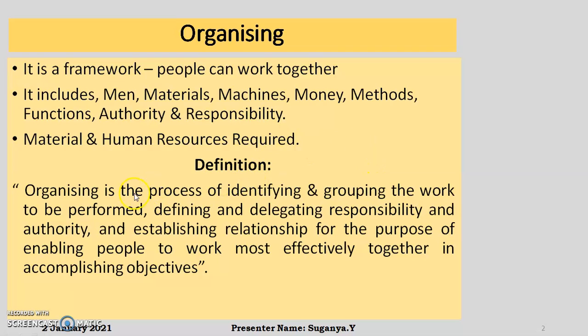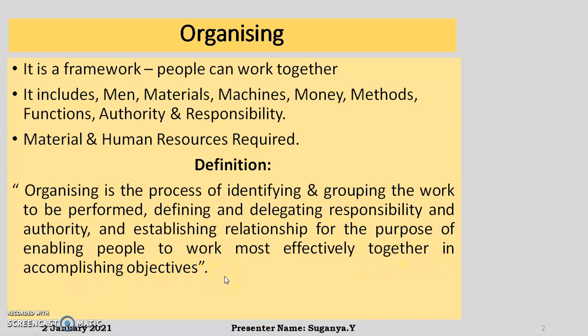The definition of organizing is a process of identifying and grouping the work to be performed. That is, first I should list out all the jobs to be done, and then I should start making teams or groups. I should define and delegate responsibility and authority. Once groups are created, I should make one person the head of each group, and I should give him the power to do that particular portion of work, and establish relationships for the purpose of enabling people to work most effectively together in accomplishing objectives.